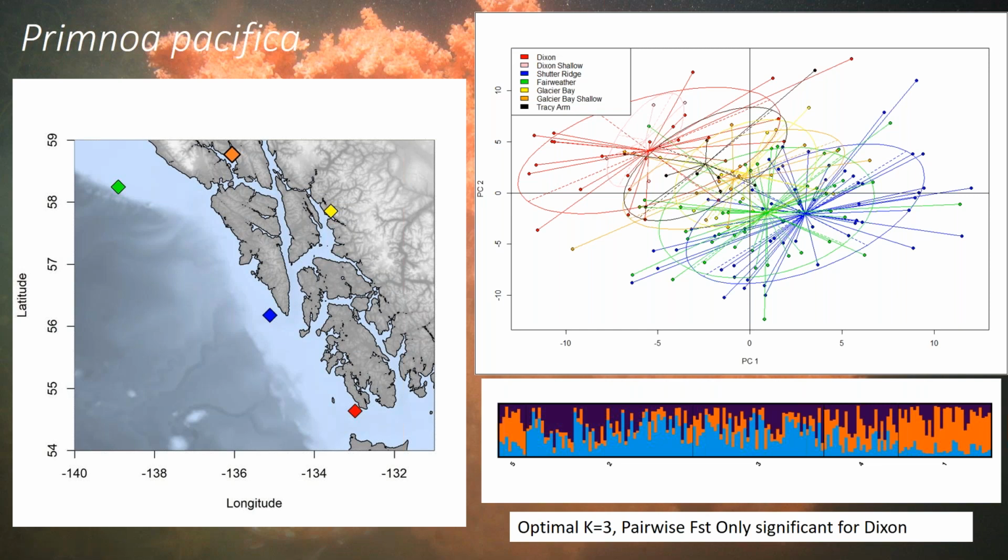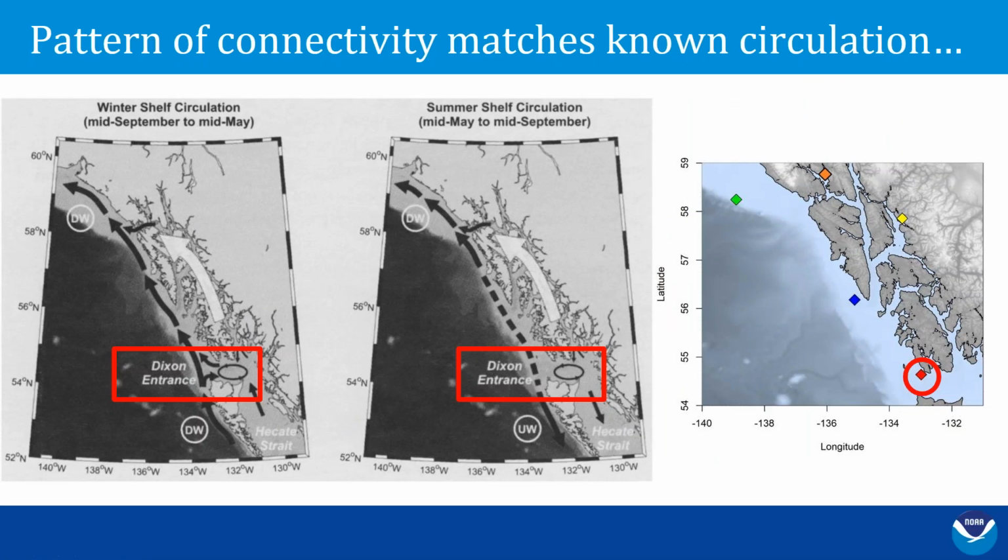And so for some reason, we do have population connectivity amongst these 4 northern populations and limited connectivity between this Dixon Entrance population and these 2 populations up in the fjords, but very little genetic exchange between these outer shelf populations and this population at Dixon Entrance. And we started to dig into why that might be, and what we found is that this pattern of connectivity actually matches what's known about the patterns of ocean circulation for this region in Alaska.